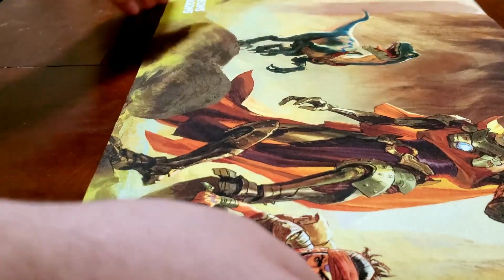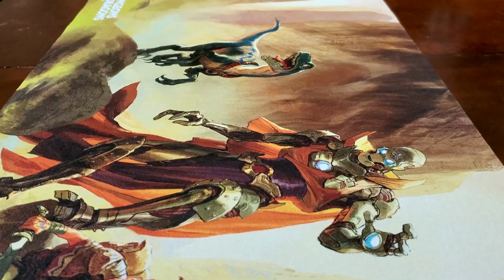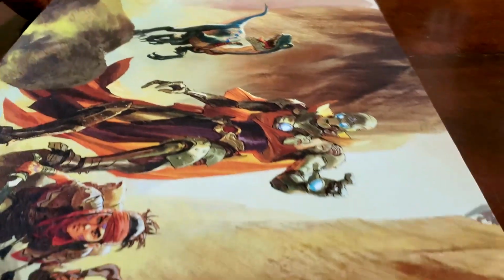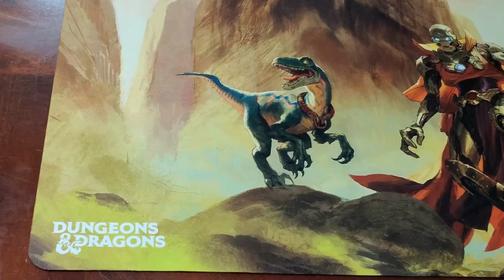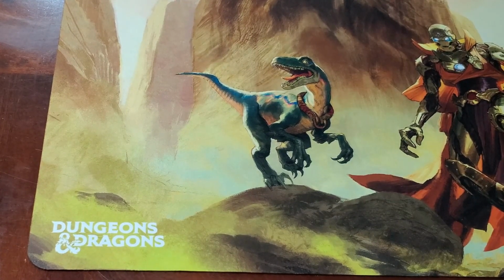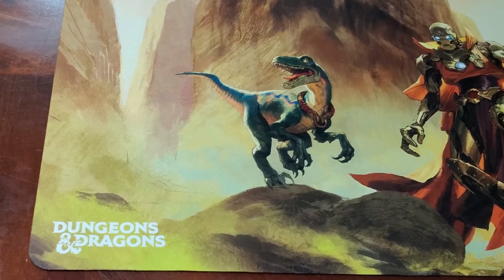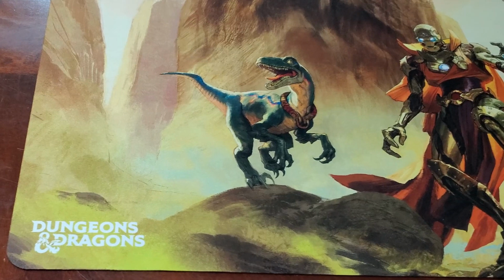Right out of the box, the mat lays flat. These mats are quite durable and are designed to be carried around in a backpack to card game events, and can be machine washable. The only real problem with that is the mat's edges might begin fraying after heavy use. Other types of playmats have serged edges to prevent that, but Ultra Pro doesn't do the serged edges.